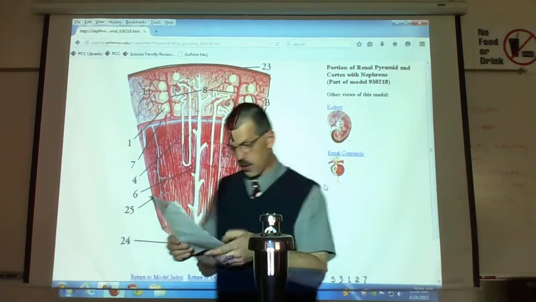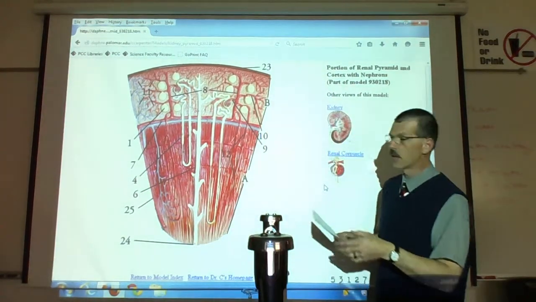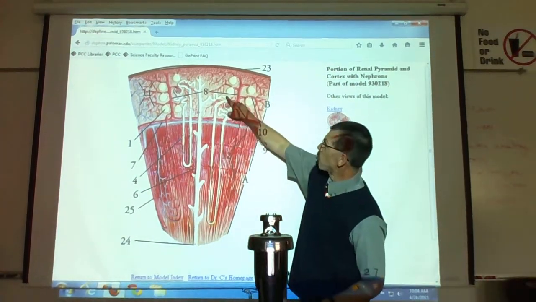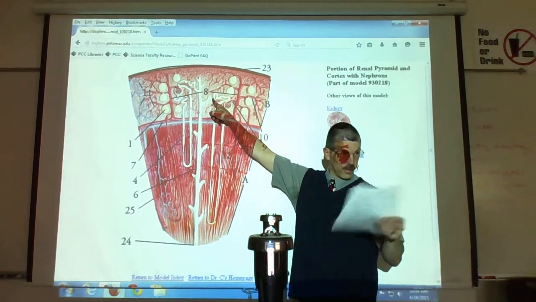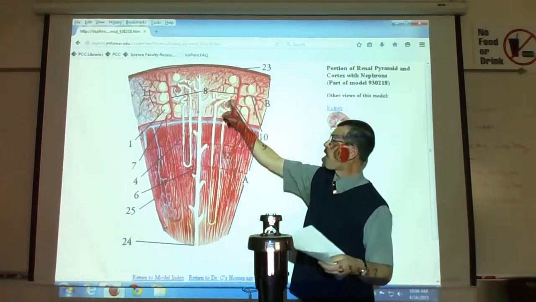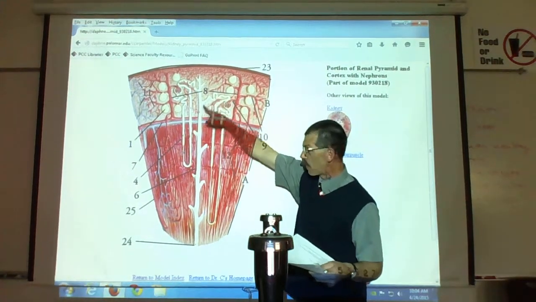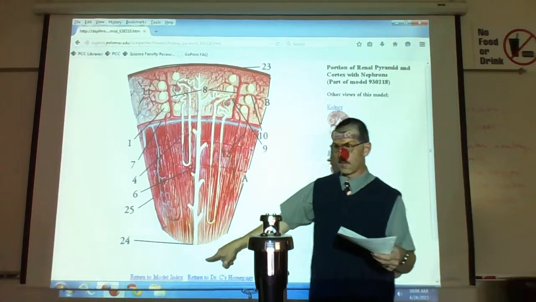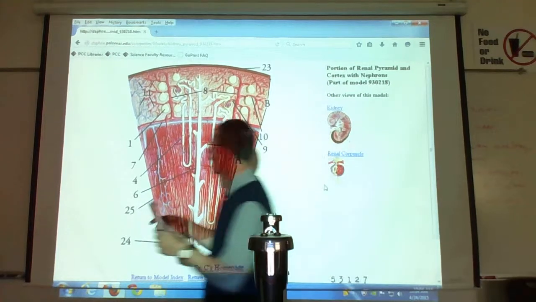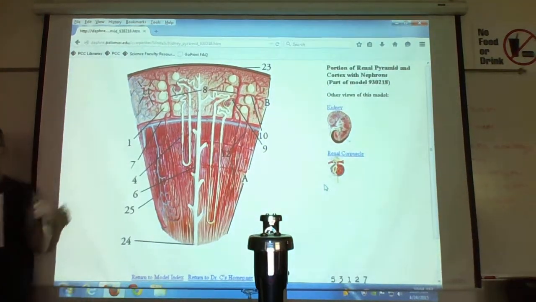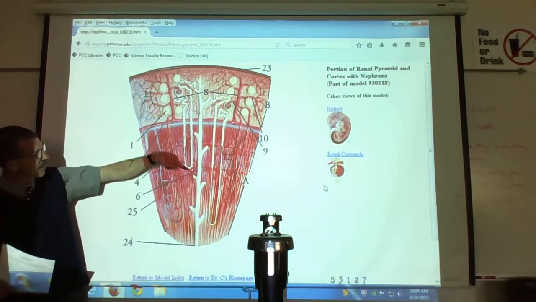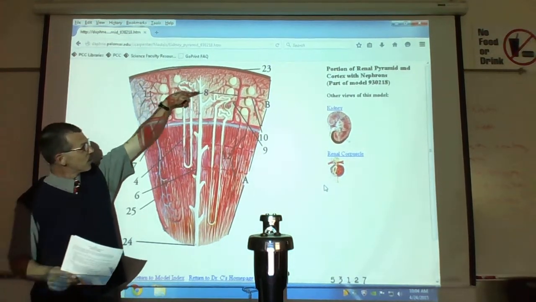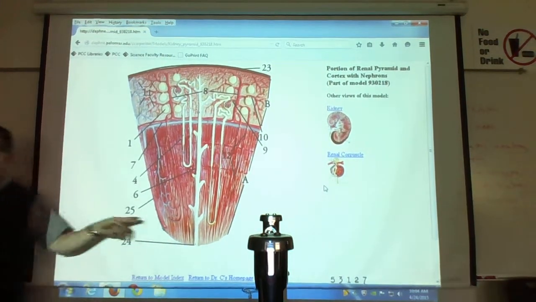That's a word that'll pop up. You can say just descending and ascending limb. Then you notice I now have squiggly tubes way away from the glomerulus. Distal convoluted tubule. So far away is squiggly place. And then I'm in my collecting duct. So if you take your finger on the exam next week and actually literally talk to yourself, proximal convoluted tubule, descending limb, ascending limb, distal convoluted tubule, and collecting duct. You should not miss it.